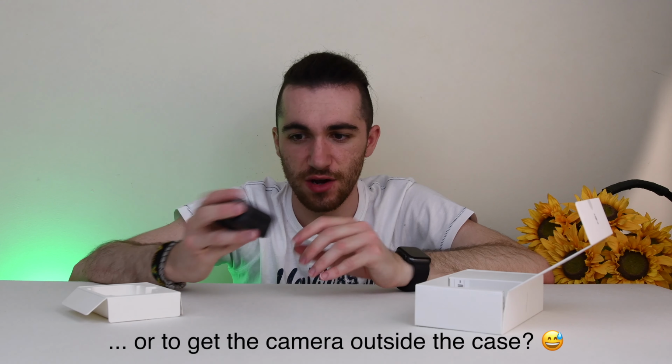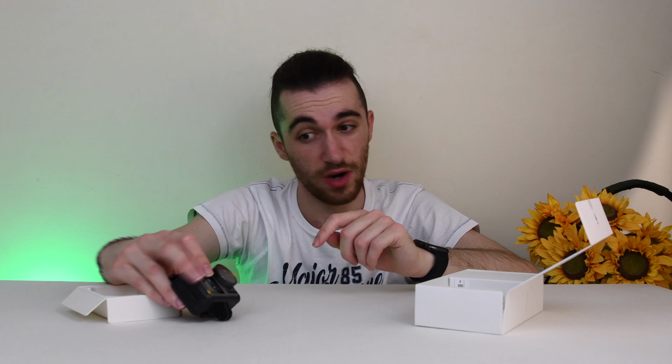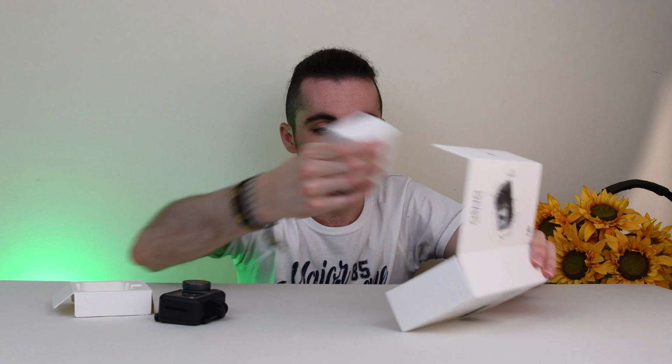Well, we will leave it aside for now. But as you can see, one of the also very good features is that it has the GoPro mount, which means that pretty much any accessory that has been made for a GoPro, which are quite a few so far, will work with this. So that's pretty good.